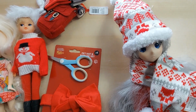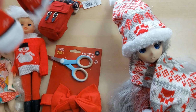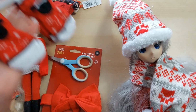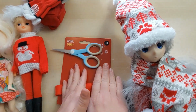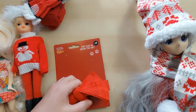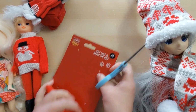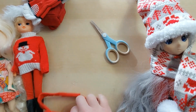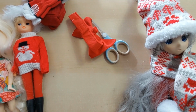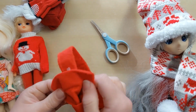Now, they do a little pair of socks in this, and I didn't see it last time. So I actually bought the Disney ones, but we'll look at those in a second. So I want to finish off with this package first. So Smart Doll has a lovely new hat and scarf set. And then there's this bow tie, which clearly is way too big for our Smart Doll. But I've got a few little plastic bits here that I don't like. Our Blythes, they look great.